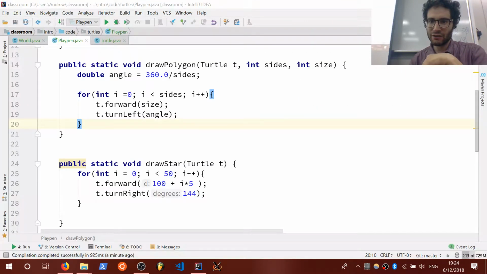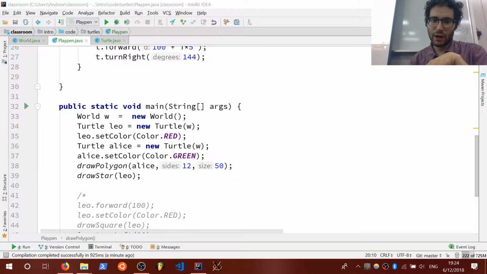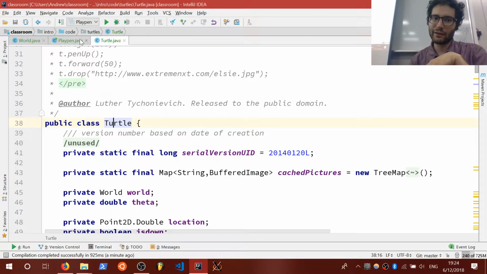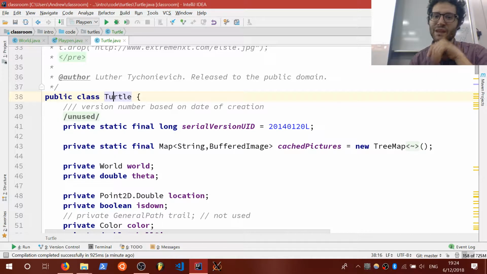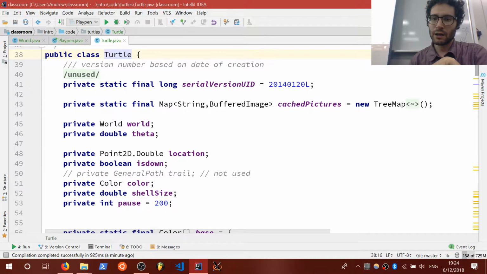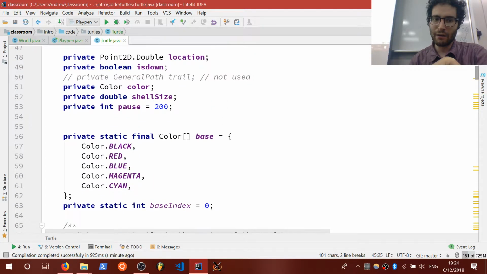So there's lots of interesting things you can do with these turtles. What other things can we do with turtles? Let's go ahead and look at the turtle class to see all the things that we can do with a turtle. Right, this is something that somebody wrote. Public, static, final, all this stuff we don't really need to worry about too much.